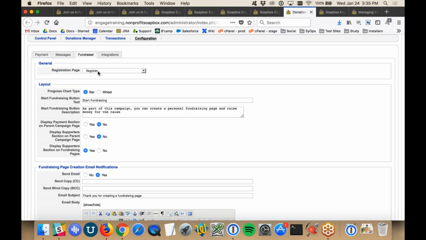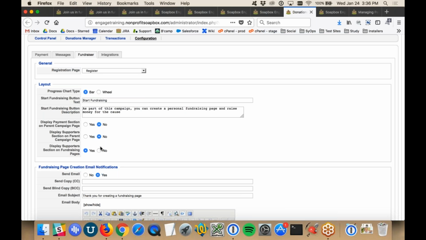This 99% out of the time is going to be something that we at Soapbox set for you as part of the overall setup for your peer-to-peer option. So if that's not set, you can reach out to us through a ticketing support, but most of the time that'll be set. You won't need to worry about that.